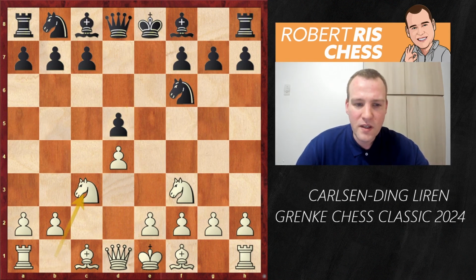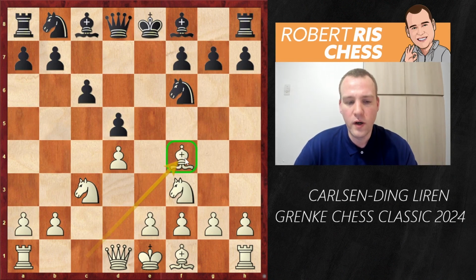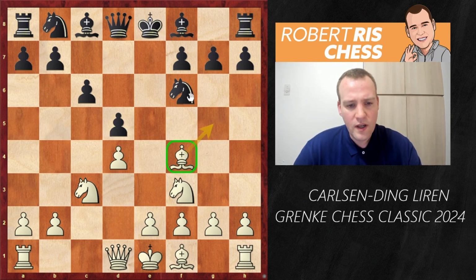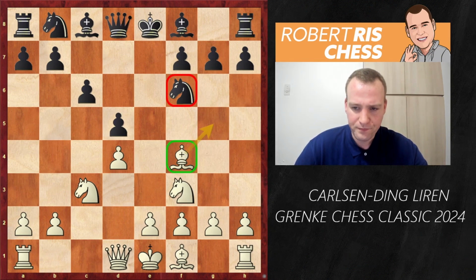Knight c3, c6, and Magnus plays here the move bishop f4. Sort of a modern treatment of this line. Magnus has been experimenting with it quite a number of times in the past. Most people place their bishop on g5 to exert more pressure on black's position by pinning the knight on f6. But with bishop f4 we get a position which is also very interesting.